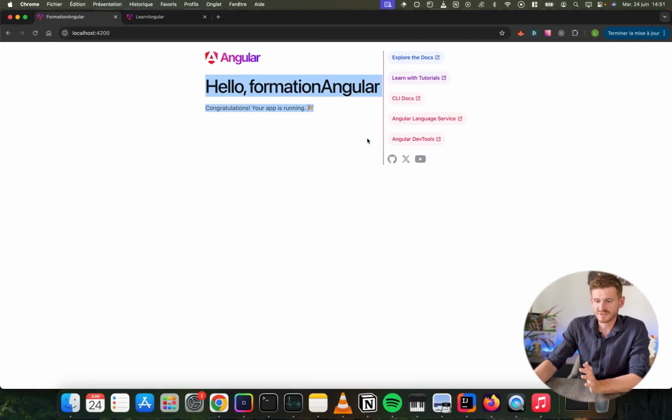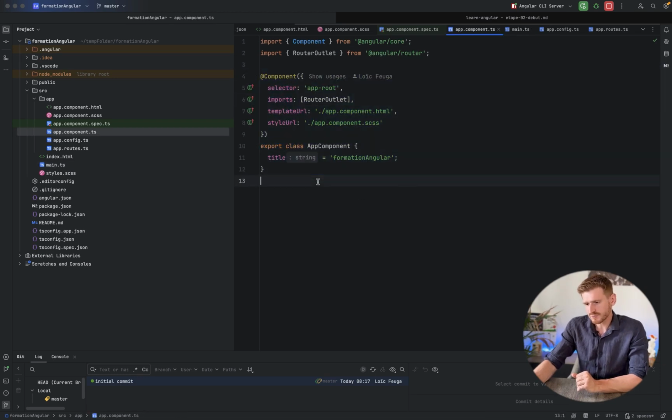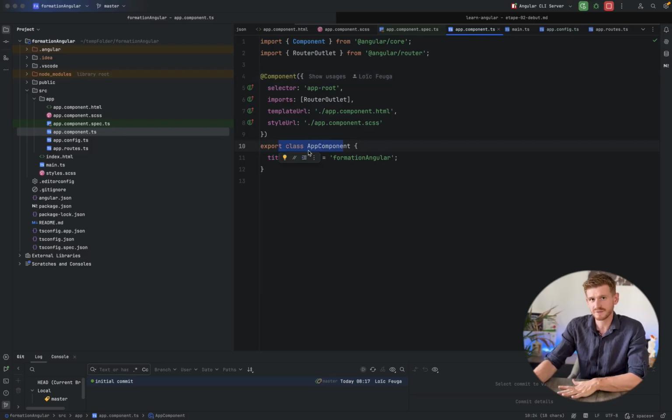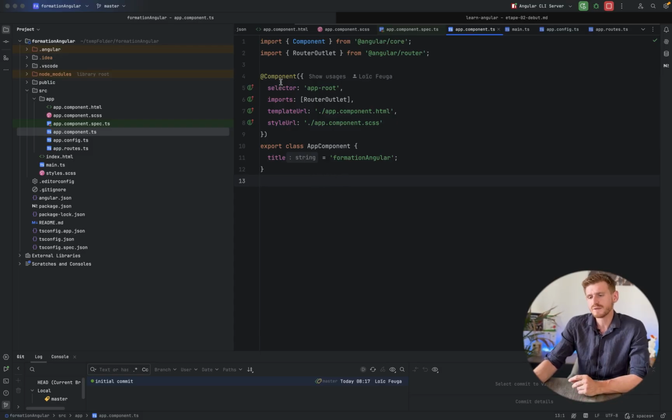So it's very likely that all this data is in app.component. I'll go into it, and we end up with a file like this. This is a file that will be common to all the components we create. At first, it might seem a little confusing because we have functions that start with an @ sign. We have TypeScript classes, especially if you're not too familiar with Java, since it already uses a bit of this notation. Or for example, with Vue.js or React. It's true that this notation is really quite specific to Angular. So at first it can be a bit off-putting, but then gradually you get used to it and end up being able to read it very easily. And actually you end up really liking it a lot.